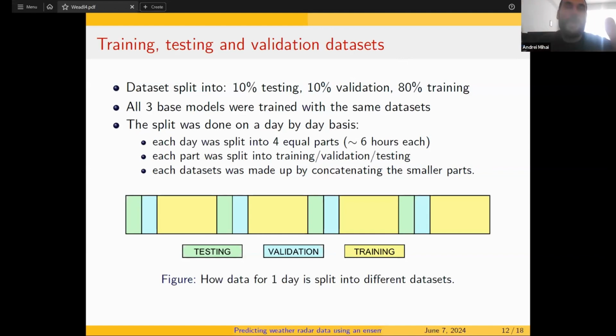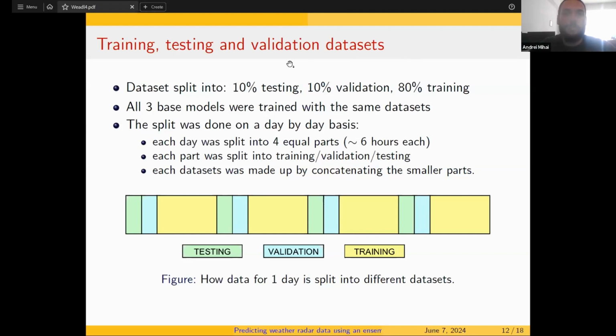After each epoch, after a network finished learning for one epoch, it was measured on the validation data set. And then depending on the result of the measurements on the validation data set, maybe the learning rate would have been changed. So that's the purpose of the validation data set in our experiments.